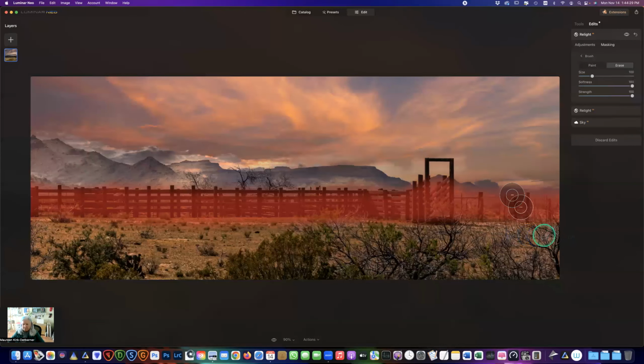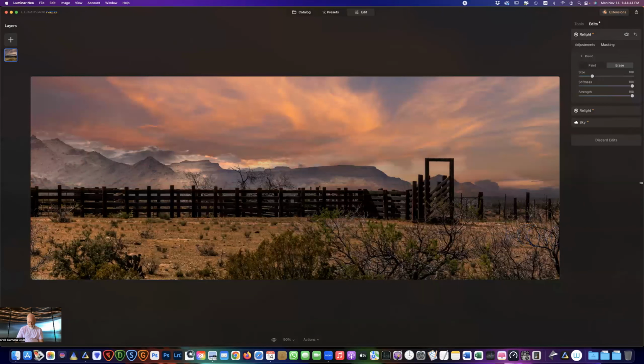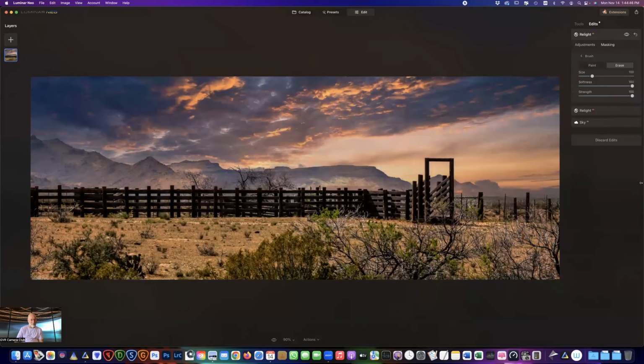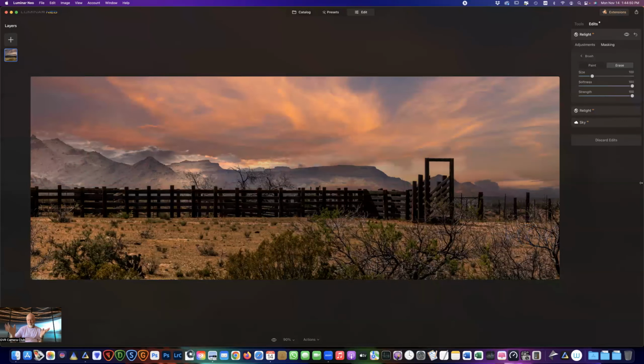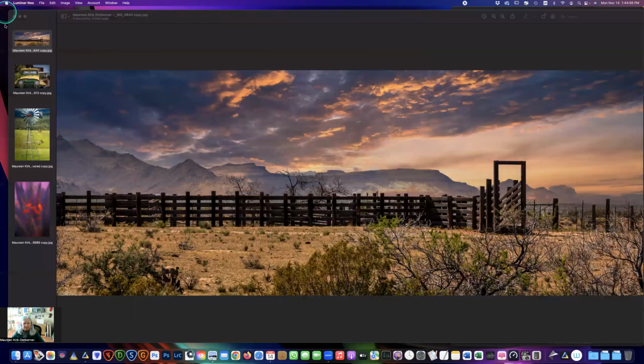do it there. And then if you want to go between positive and negative, you just use the X like you do in Photoshop with black and white, foreground, background. So those are the two keys that I think come in very handy. The / key gives you a before and after. That's another one. So anyway, very nice. Thank you. I learned a lot.